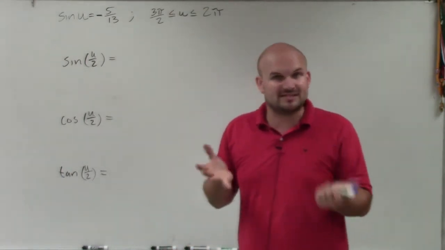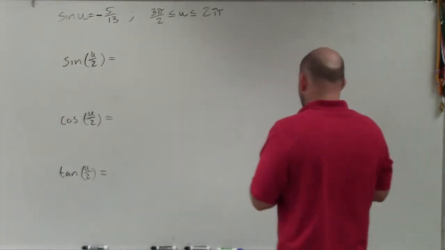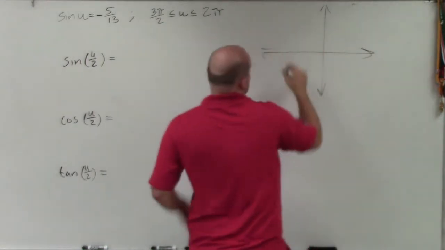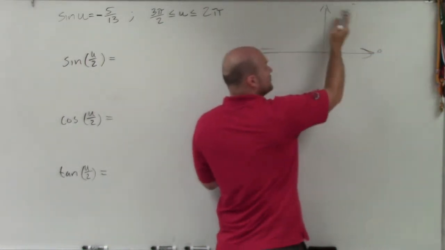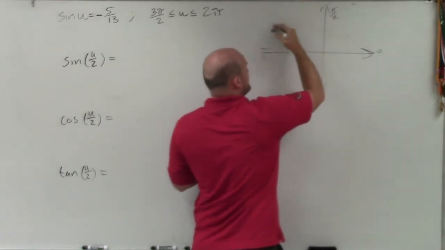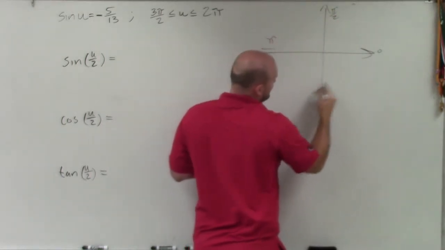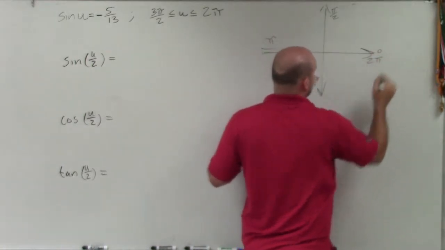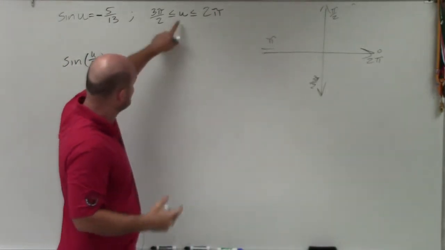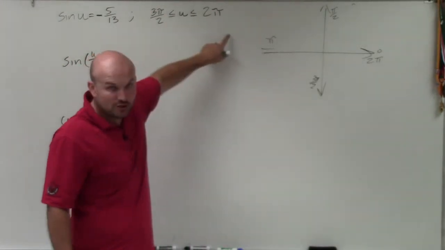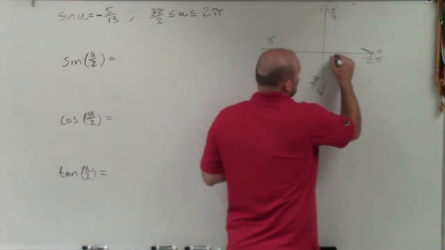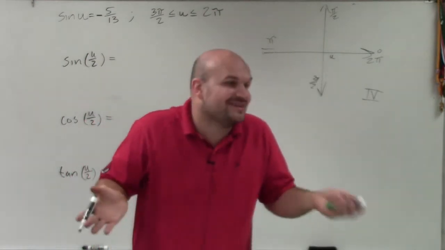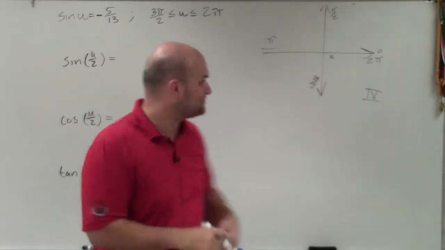To understand how that's going to change, let's draw with the constraints. If I had a coordinate axis here, and we were going to draw some angles, we'd start at 0. If we kept on rotating, we'd get to pi over 2. Rotating again, we'd get to pi. Continue that rotation, we'd get to 3 pi over 2. And if we rotated all the way back to where we were, we'd get to 2 pi. Our angle u has to be between 3 pi over 2 and 2 pi. That means our angle needs to be contained in the fourth quadrant. It might have been easier for them just to say the fourth quadrant. Yes, some problems do, but some problems like to say it like this.